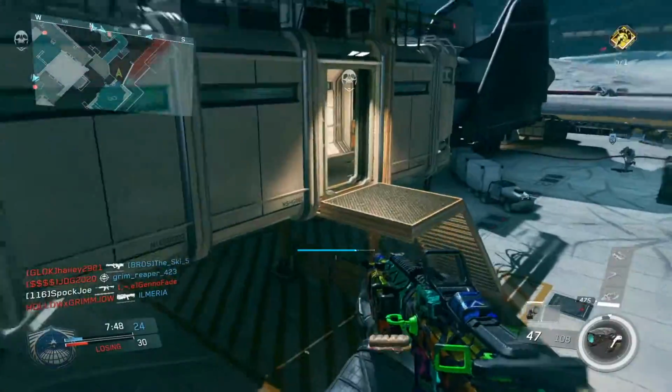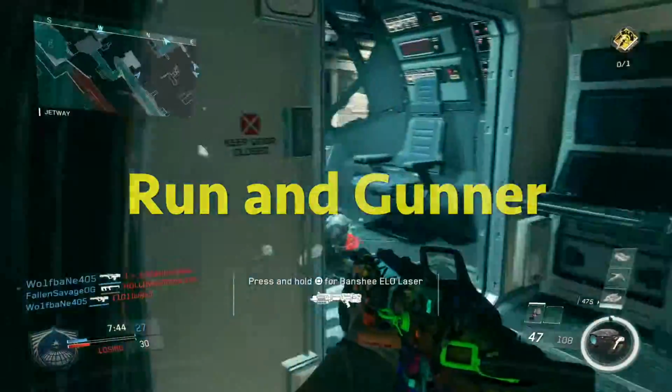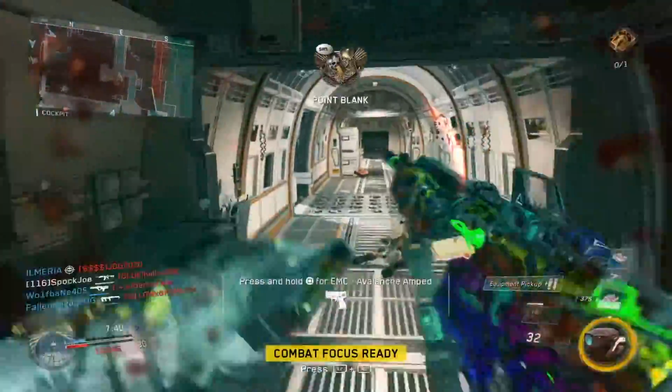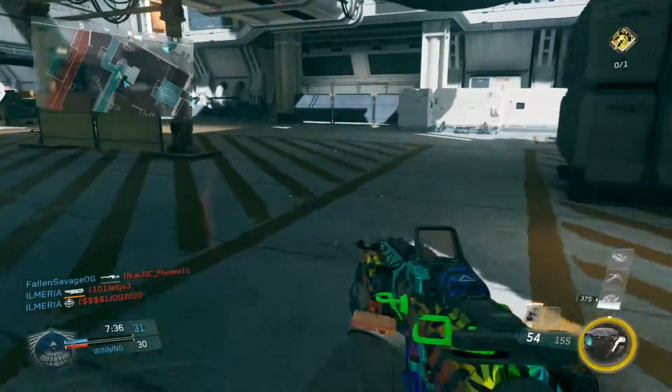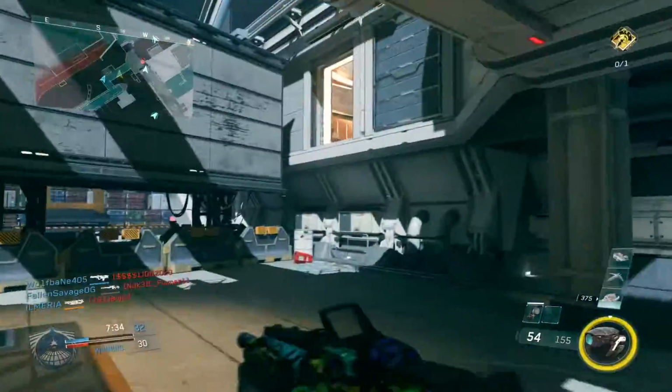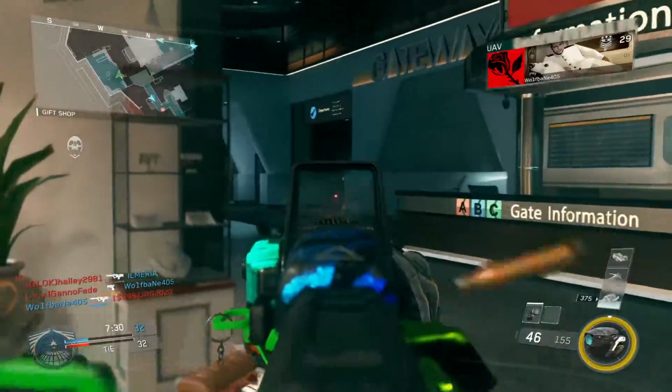So, with that said, talking about the run and gunner. The run and gunner is probably the most confident and crazy player in the game. They're jumping off of walls, they're getting those mad kills, and you see them all over the place. These guys that are just running into rooms.